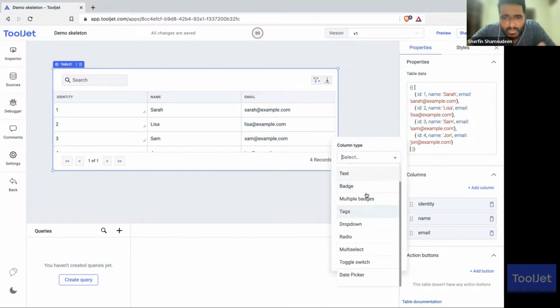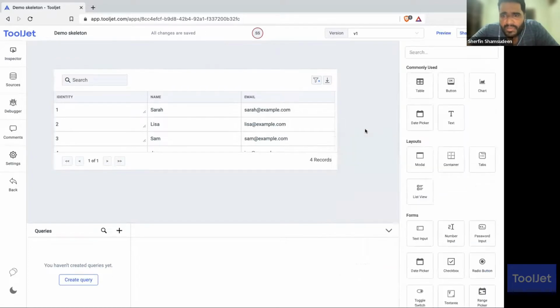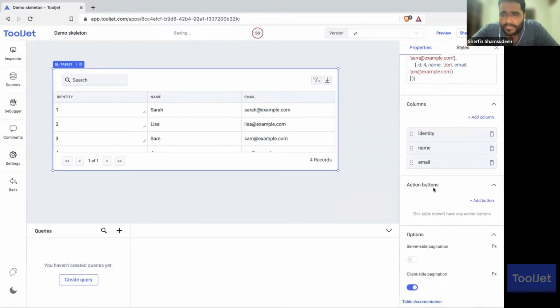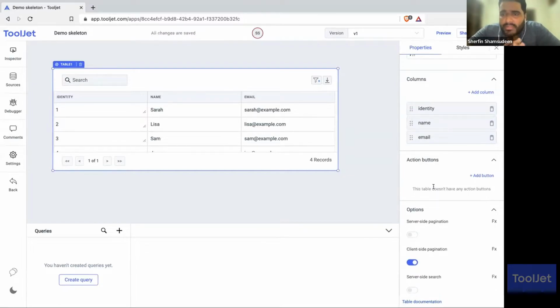Then you have obviously badges, tags, dropdown, multi-select, date picker. It will be a bit verbose to go through each of these, and many of you might already be knowing most of these. So I'll just skip that for the time being. Okay. So that's all about columns.